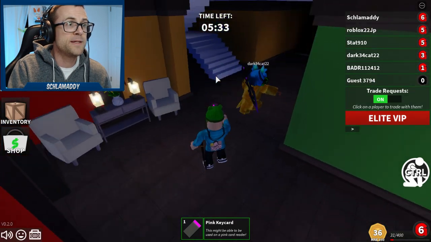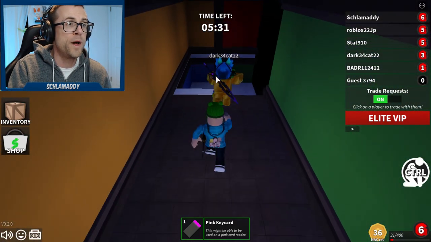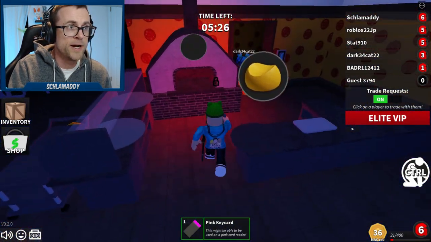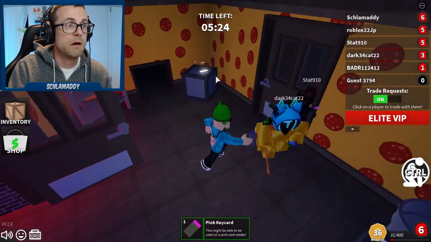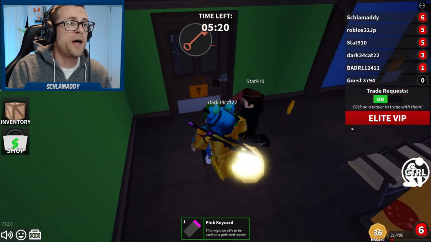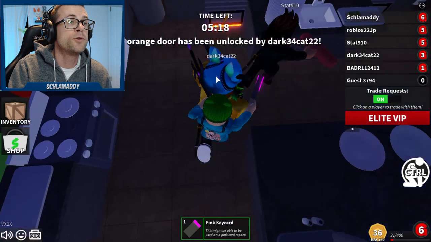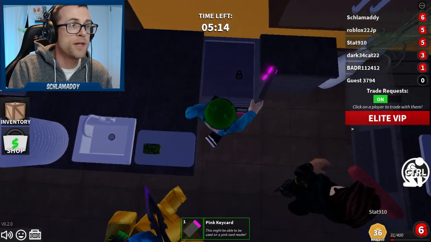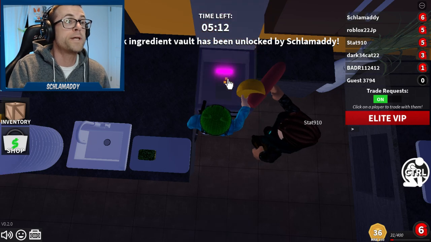I got the pink key card. That should open up one of the safes or something for the ingredients, right? Oh, he's right there. Open it up. Okay, good. Okay, yes, so there's the yellow one. I don't have that one, but I got the pink one. Okay, that should give me the dough. Okay, I got the dough.